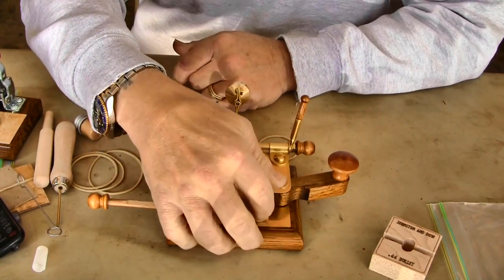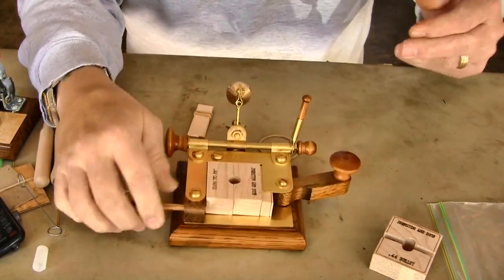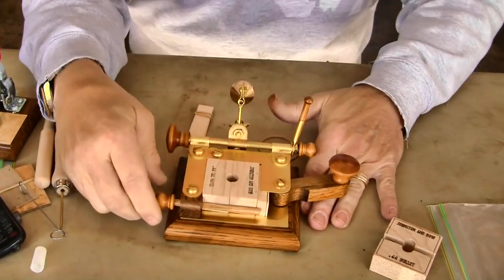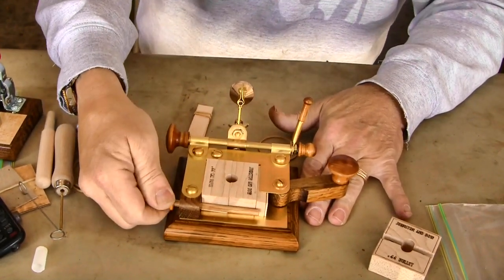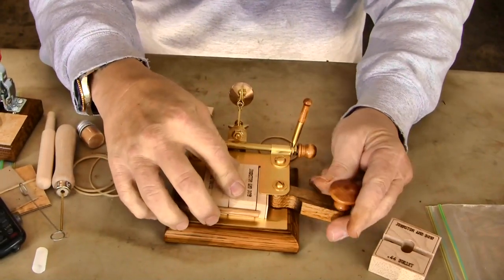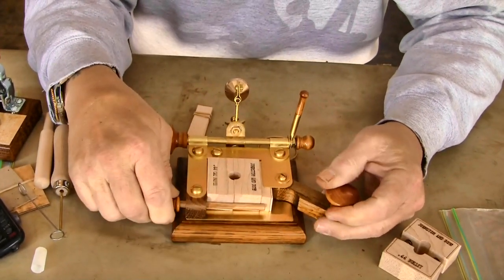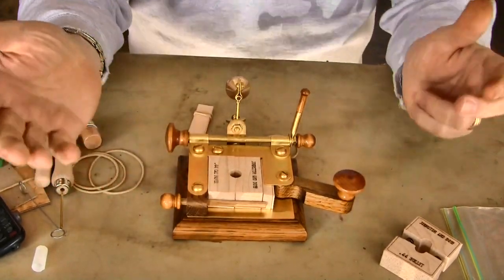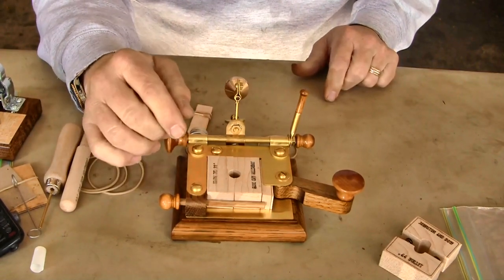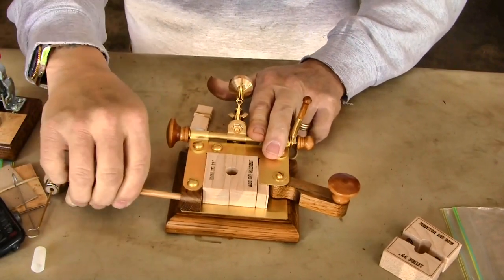So you would place this in like this, and then you slide this part here in, with the flat side. Slide it in, and then you rotate it to basically lock this all in, and then this lever here compresses the blocks like that, I believe. And that would be how we're going to form our paper. I've got to go about this, and we'll do it step by step. But that's giving you a general idea how this works.